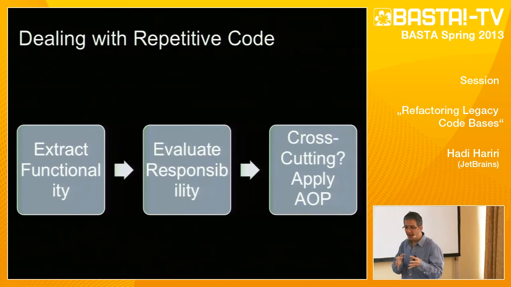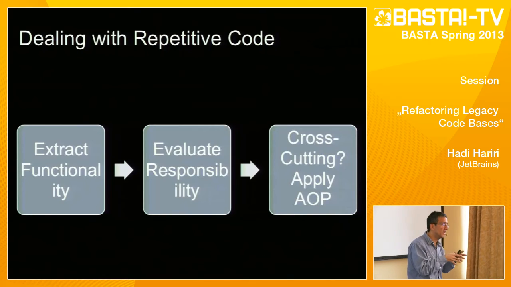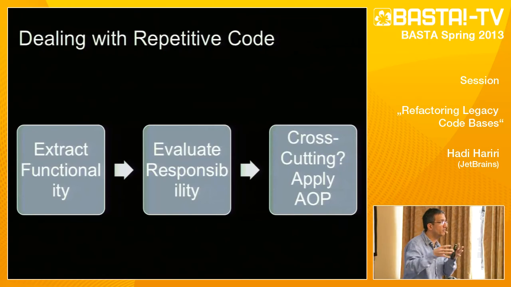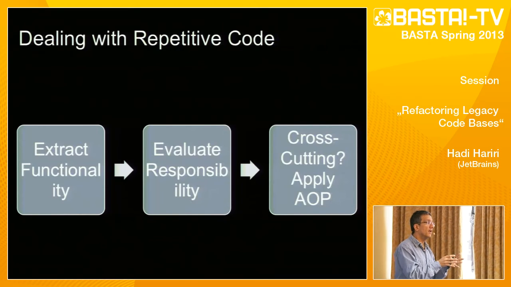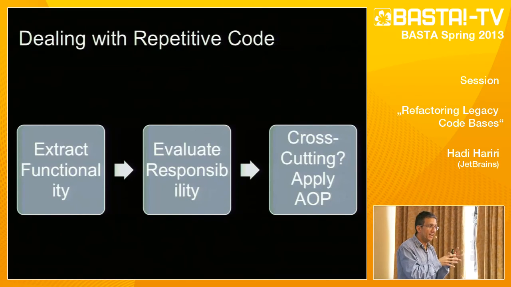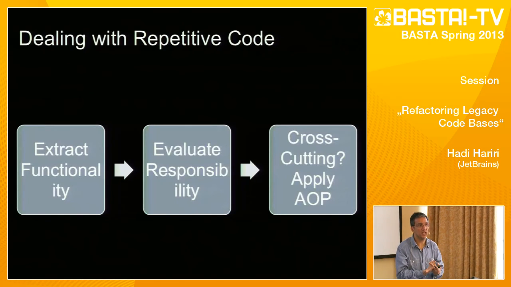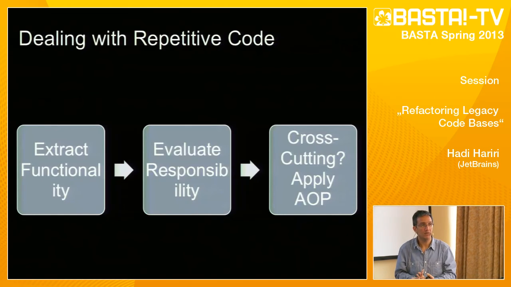However, if I find that that kind of code is being repeated across multiple classes, then I'll create a helper. No, I'm kidding. I'll create another class, I won't name it helper, I'll create another class that does exactly that. But the question now is, how do I pass this class over? How do I have all of my classes use this class? And there you have multiple options again. You have dependency injection, right? I can use dependency injection.